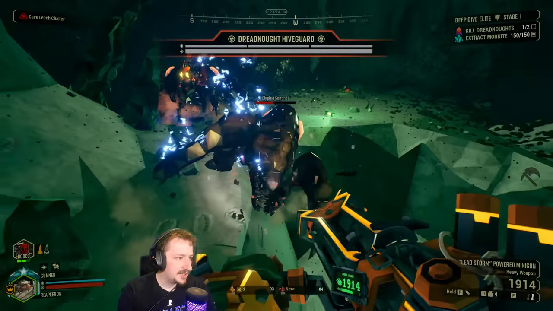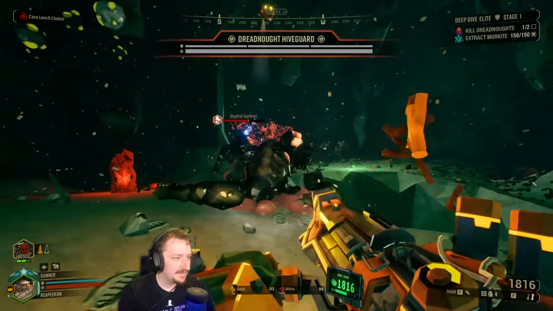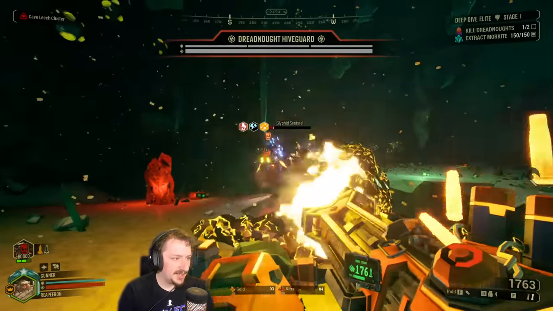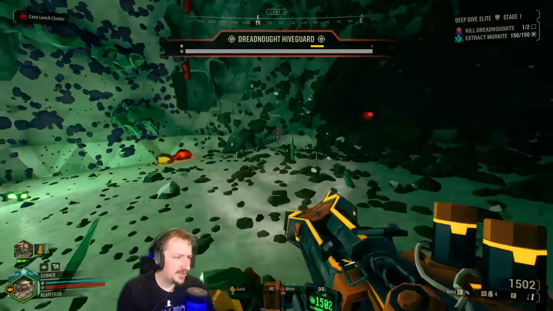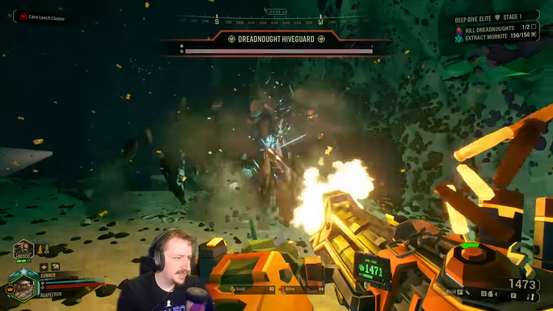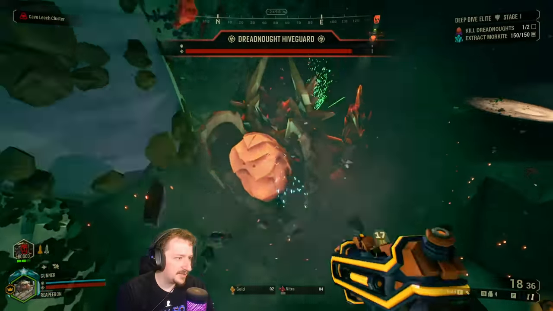Once again, be sure you're using your power attack. Power attacks work really well against basically everything. And again, it's a free, usually one hit, or at least a free stun on just about anything. Hive guard's usually pretty easy to deal with. Just keep on moving around. Again, power attacks are your best friend.